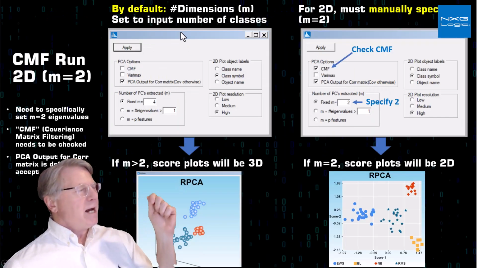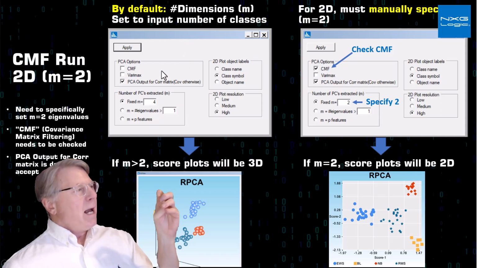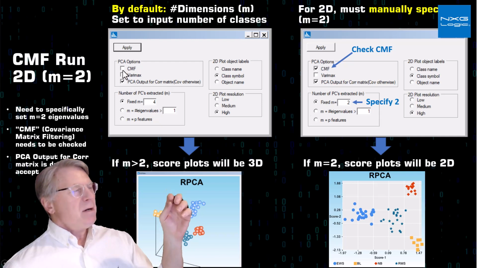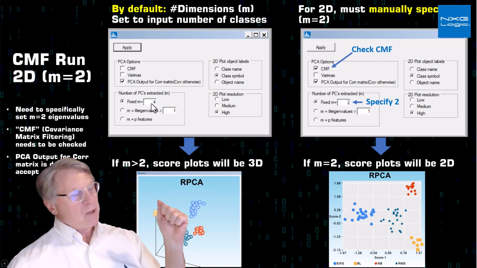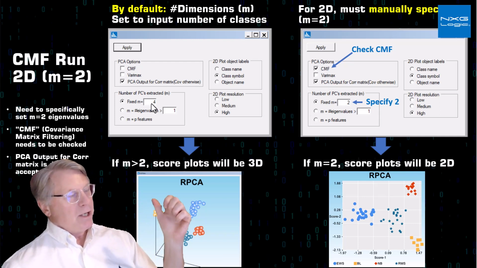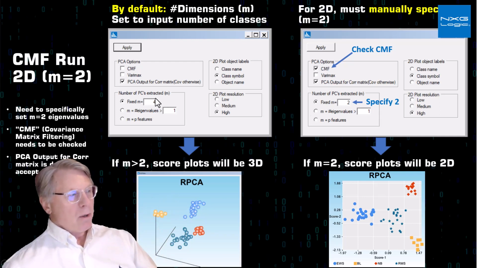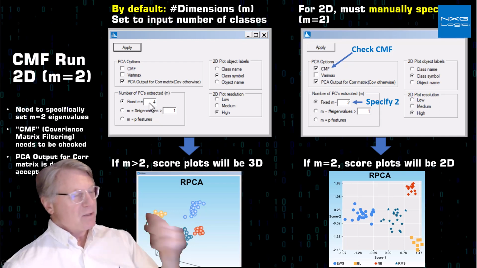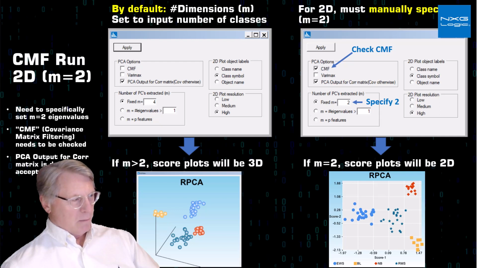And then this second pop-up window would appear, and by default it would have used the correlation matrix for PCA, and CMF would not be checked. But you check CMF, and then by default we open the SRBCT data file, which had 4 classes in it. So Explorer knows that and determines the number of classes in the class feature, and then we'll set this to 4, representing 4 dimensions, or it's a 4-class set, or 4 eigenvalues extracted from the correlation matrix.